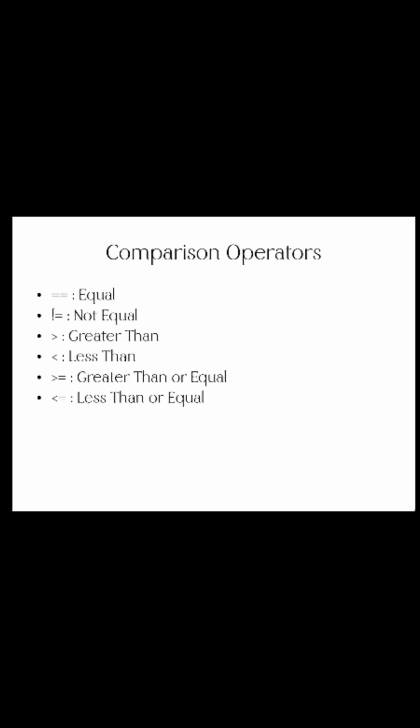The next operator is the comparison operator. Here we have equal to, not equal to, greater than, less than, greater than or equal to, less than or equal to. We use these operators for checking. If we give the value of A as 5 and B as 3, then we check whether both are equal. If they are equal, it will show true, and if they are not equal, then it will show false. That means here we will get the answers as true or false.